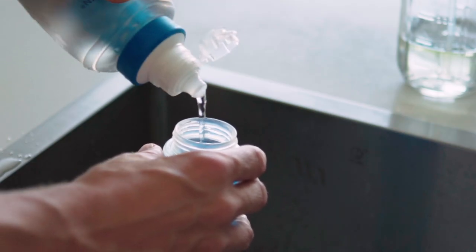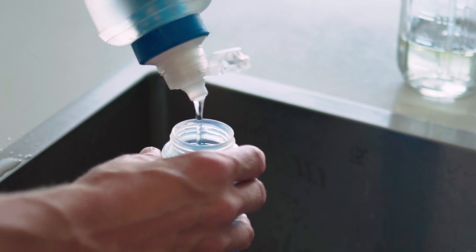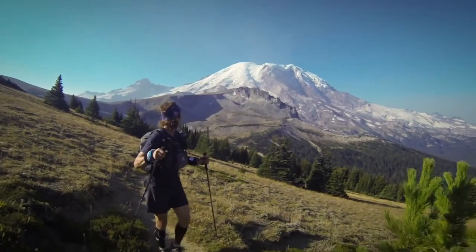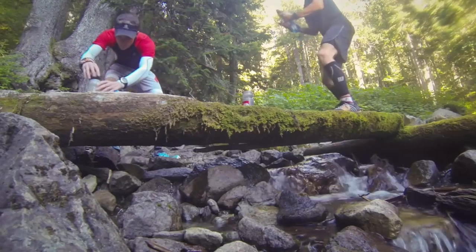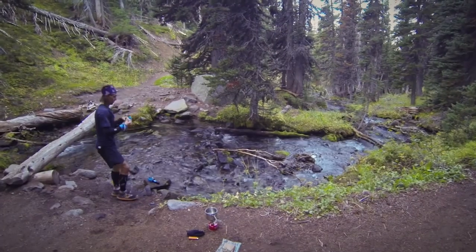Because of this and the inconvenient design of the cap, I see most people use these like a squeeze filter, carrying it empty and using it to filter water back into their regular flasks. But in my opinion, this misses the point completely of having a built-in filter. While the time it takes to use a squeeze filter may seem trivial, in my experience it can really start to add up, especially when more than one person is sharing a filter. On a two-day fastpacking trip of the Wonderland Trail around Mount Rainier, my friend Adam and I figured we spent a good two or three hours just filtering water with an old Sawyer squeeze filter over a roughly 40-hour period.